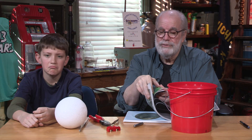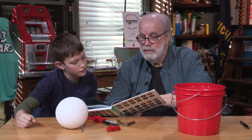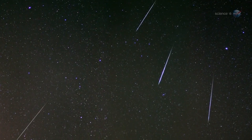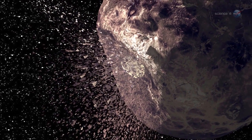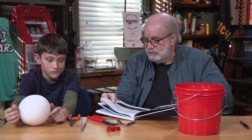How fast do you think a micrometeorite is traveling when it runs into the earth? 100 miles an hour? Listen to what it says here: the micrometeoroids enter the earth's atmosphere with up to 50 times the speed of a rifle bullet, depending on the entry angle. Imagine how fast a bullet comes out of a rifle — now imagine 50 times faster than that. They come through so fast they heat up when they hit the air and they melt. Depending on size, composition, and direction, they can reach anywhere from 1,300 up to 2,000 degrees centigrade. That's enough to melt some of them just into a gas, but some of them make it through.